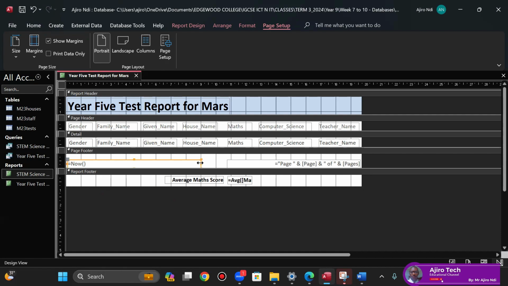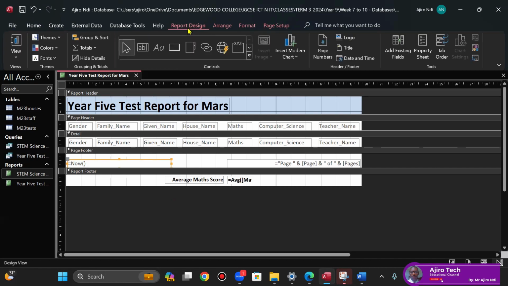It's still not a crime to do that because page footer is still one page. So literally still the same thing. So there's leniency for everything. But professionally, it should be somewhere here. So I'm going to do this right here. You can put it anywhere. When they say it should be at the bottom of the report, and it's just one page, you can put it in your report footer, you can put it in your page footer. It's still fine, right? So I'm just going to put it here.